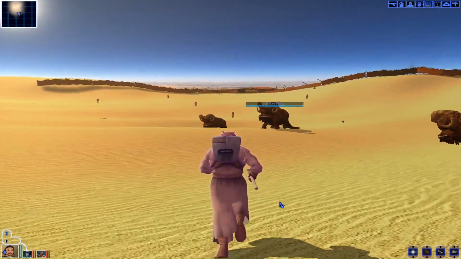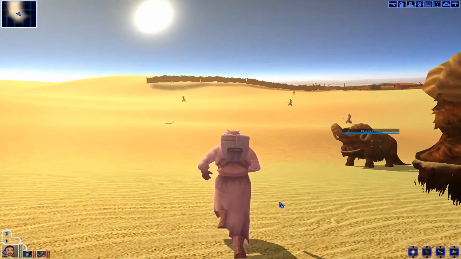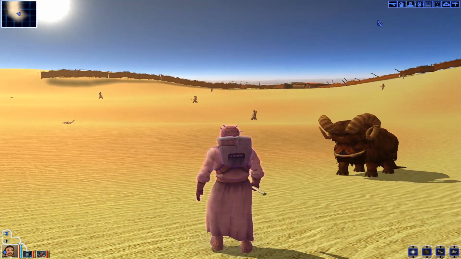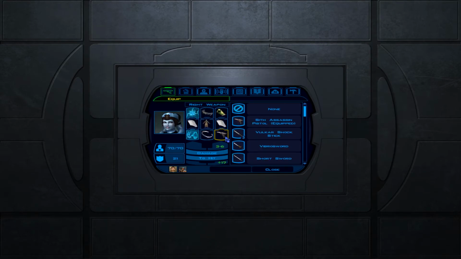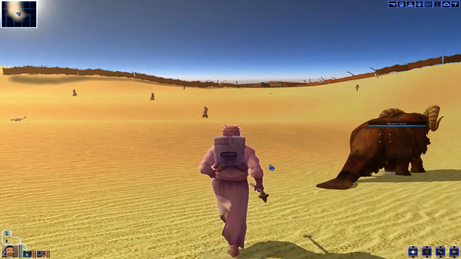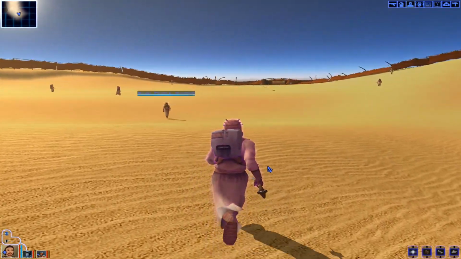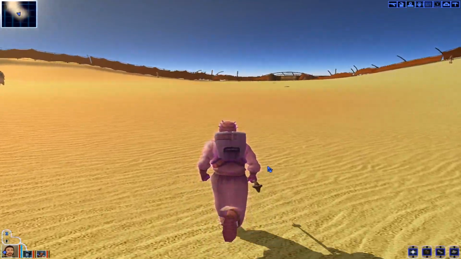The running animation looks so odd with Sand People clothes. I'm not quite sure why it differs so much, but anyway. Actually, to fit in better, maybe I should be using some gaffy sticks, because, let's be honest, if this was reality, we need to cover ourselves up as much as possible. Everyone hold a gaffy stick. They're not very good weapons, admittedly, but they're useful for what we need.